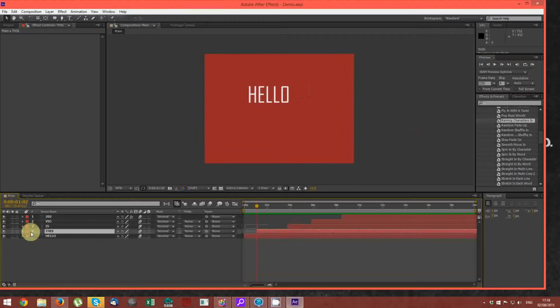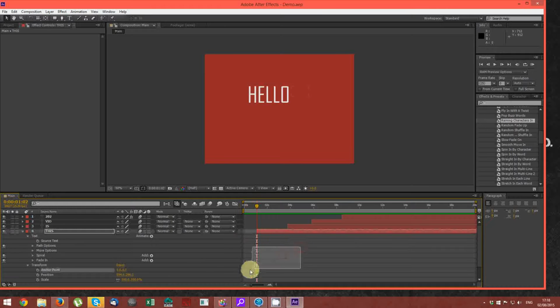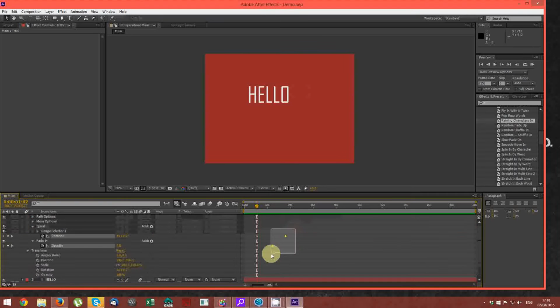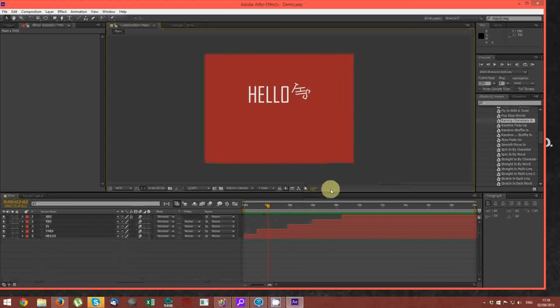Just open it again, look at where the black dots are, open that property. You'll see there are multiple keyframes on this one. You'll basically be animating both of them, so just extend both of them. You can take these two keyframes, hold in shift, and you can drag them together to be faster. And you can drag that one individually as well to make it go in faster, spin in faster. And that is basically the gist of animating type in After Effects.